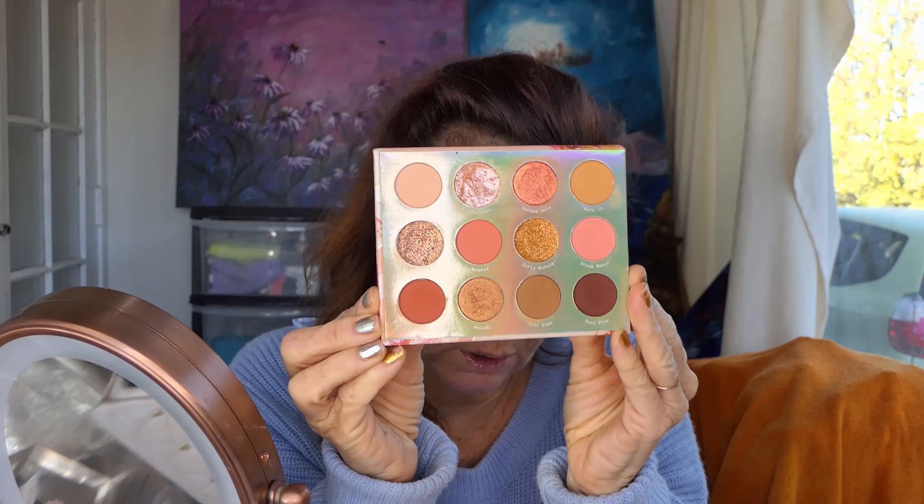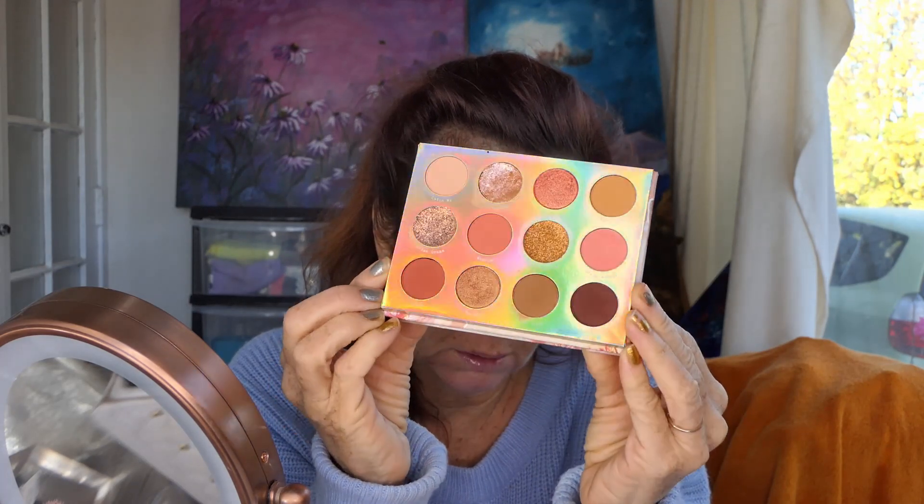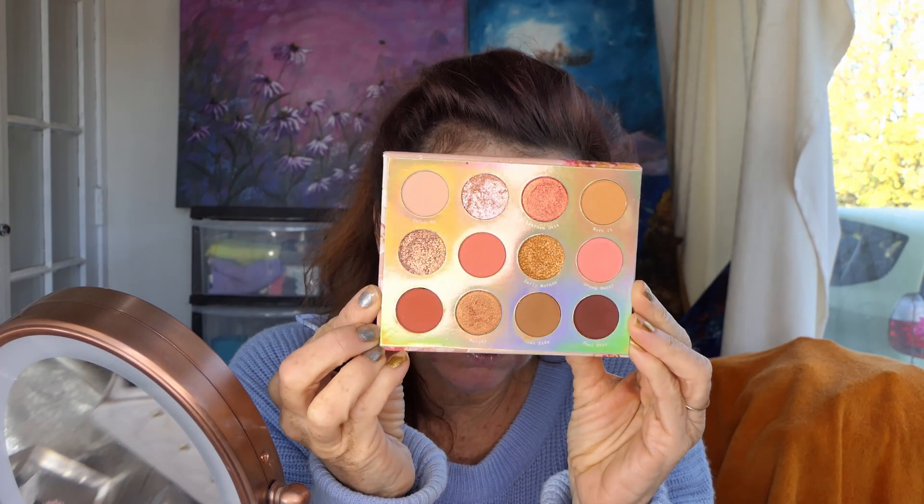This time I wanted to do a palette we both had in common, but it turns out we don't have very many palettes in common. But we do have the Sweet Talk palette in common and she said she would like to use this more, so we're doing a palette bingo with this one. She was worried it might be a bit boring but I love this palette. I had it in my stash last month and the only shimmer I used was this one, but I used all the mattes. So if I get a few of these shimmers then it'll be good because I haven't used them for a while.